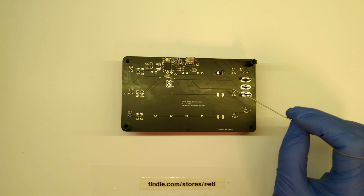Now screwing them on, I would recommend starting on the one side and screwing in all the screws, but not fully tight, so leave a quarter of a revolution left to be screwed on, just so that they can wiggle themselves into place and not have mechanical stress on them before you actually solder them. That's because you want to be using this product for a while, and if you start cracking the carbon track of the potentiometers, then they may suffer from that and may behave erratically.